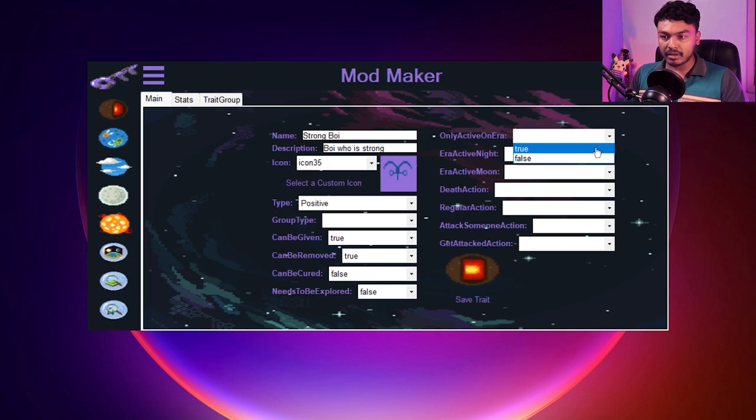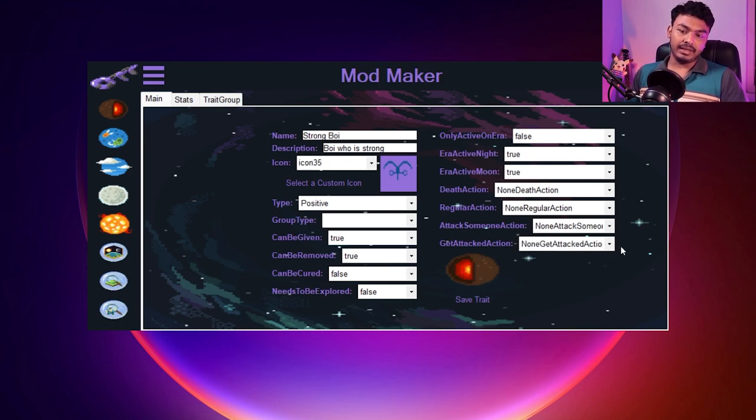False. Only active on era. I'm not very sure what that is, but we're just going to give it false. Era active night. I'm not very sure what that is. We're just going to array. What is this? Non-regular action, non-attack human. Now this is basically some of the rules that you have to follow for the game. These conditions are probably necessary for a trait to have, so we have them.